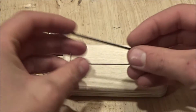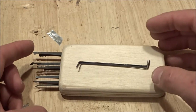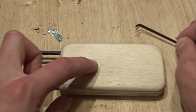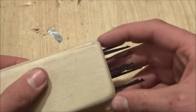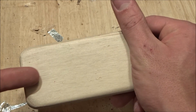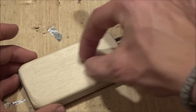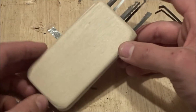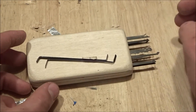Fits all of my picks, but I now need room for my torque wrenches. So I think I'm just going to draw a little pencil outline and take an engraver and engrave this design into here. And then what I'm thinking about doing for the top is maybe forming a piece of plastic or taking some thick cloth or leather, putting it over here, and then getting a strap that would go from here all the way around and clip onto the other side, keeping it on. That strap would cover this middle part where I keep the torque wrenches, and that would keep everything in place. So right now I'm just going to draw that, and then I'm going to engrave it in there and make sure that these two actually can fit inside.